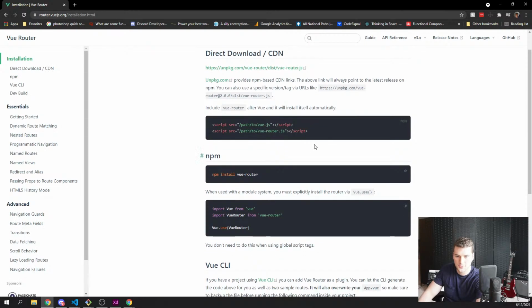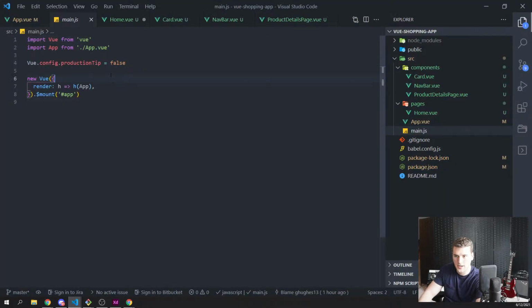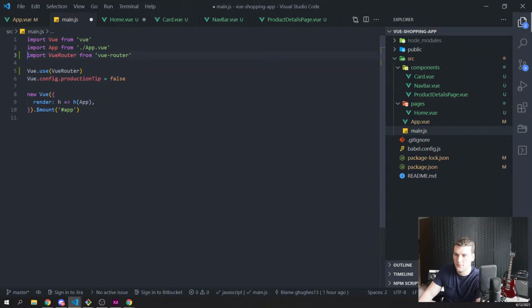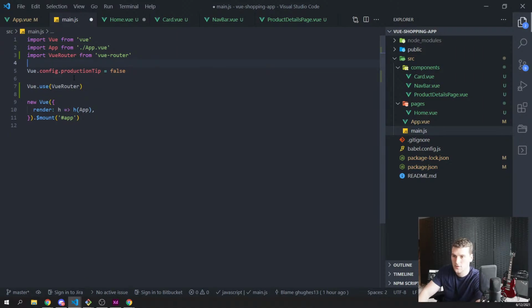Get started. Cool. So I do need this stuff. And we need to stick that in our main.js, where? Like right here, because we're importing that. We are importing that, and then we need to use Vue.use. What is that? Where does that need to go? Does this need Vue? I guess we'll just do that and see what happens.